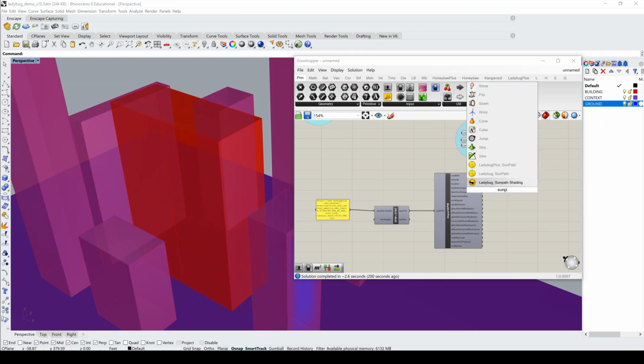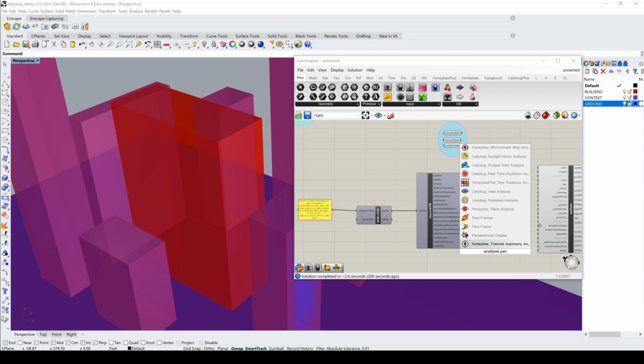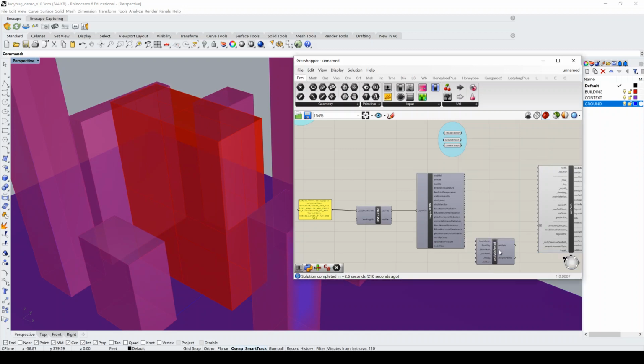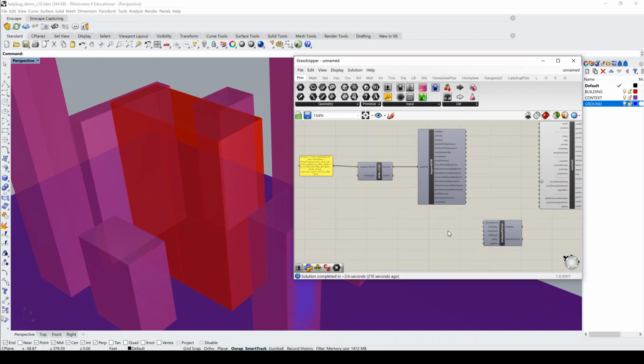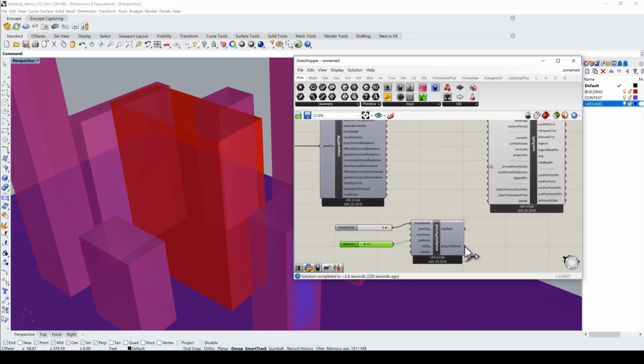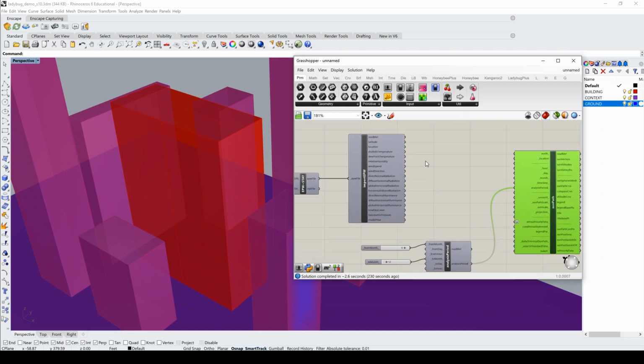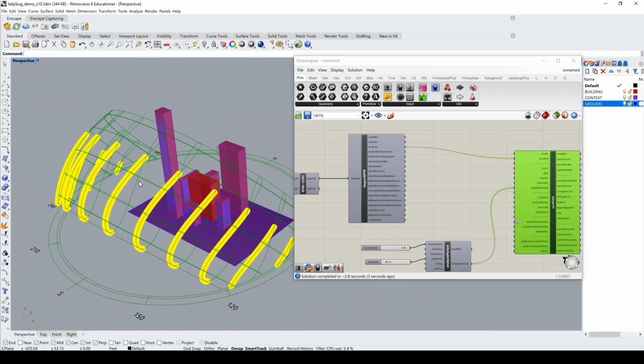So once you have this, you can create a sun path. And I'm going to create an analysis period. For the purpose of this demo, I'll just do hours from September to December. Again, you can do whatever analysis period you want. I'm just narrowing it for the sake of speed. And I'll grab my location from here, and this will generate a sun path for those hours.